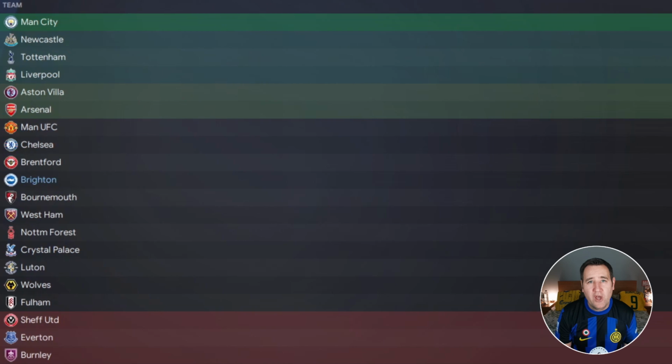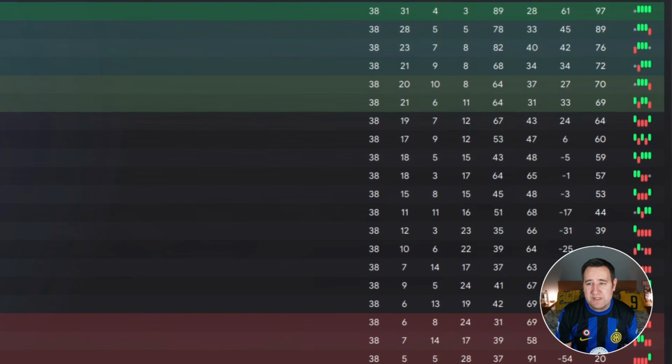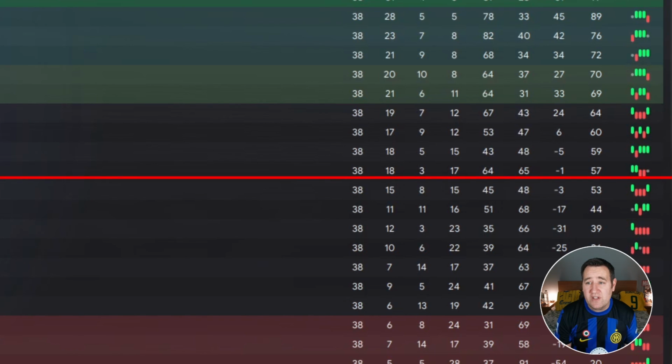On to the Premier League now, where we finished in 10th spot. We won 18, we only drew 3 games. Man City drew a load of games. Brighton can only manage to draw 3, but we lost 17, we scored 64 goals, conceded 65, a -1 goal difference, and a points tally of 57, which actually, points-wise, is not that bad.